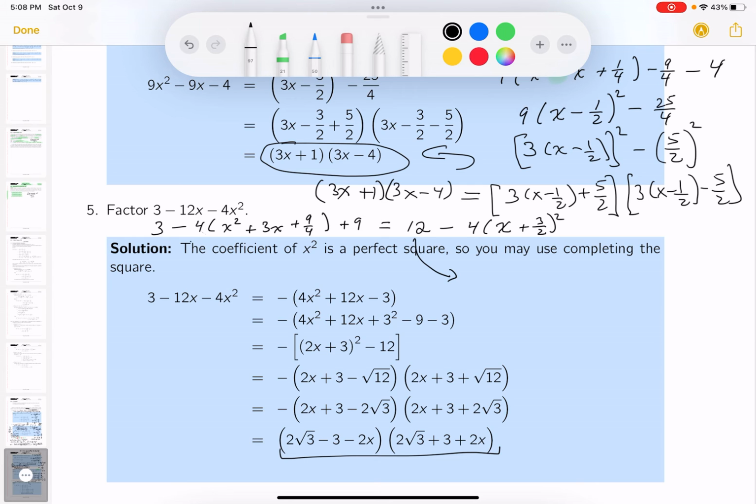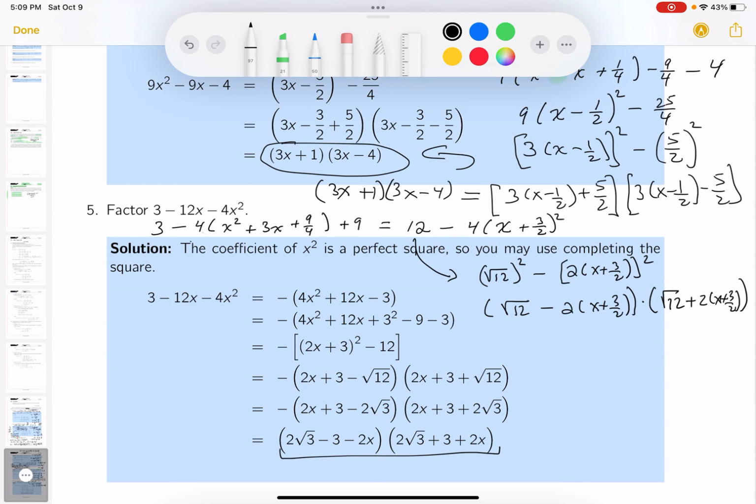I got to write this down a little differently. So I'm going to write it as, let's see what we're going to write it down as. I want perfect squares, right? So root 12 squared, I'll write that down. We'll do that later. Minus 2x plus 3 halves squared. Oh, let's write this down. So what do you get? Root 12 minus 2x plus 3 halves times root 12 plus 2 times x plus 3 halves.